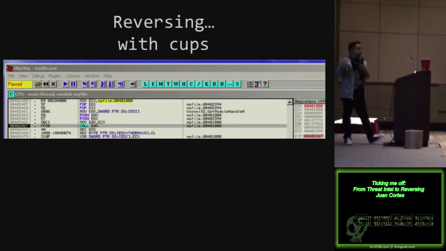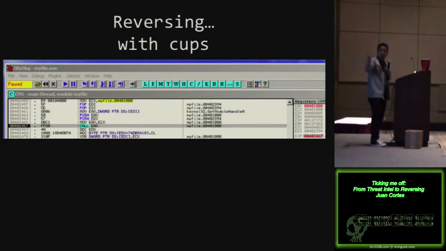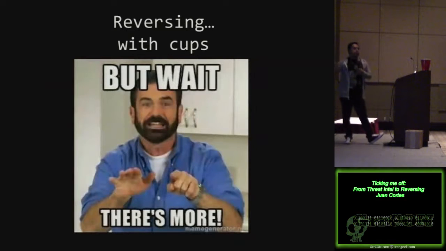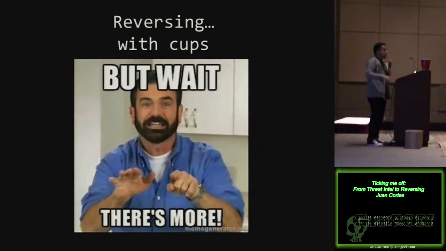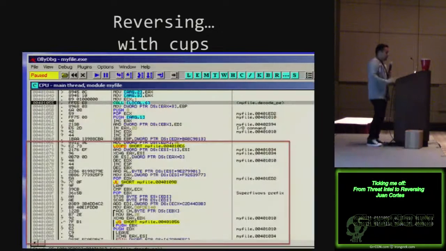I didn't show you here, but if you were to debug this and step into this call, then look at IDA and go to that memory location and look at the code, it's not going to be the same. IDA probably won't even disassemble it for you because the code is obviously not decoded. So that's why debugging was necessary at this point or beyond this point. And you think you're done, right? We've obviously decoded a section. Now we're looking at Windows 32 API calls, but there's more.